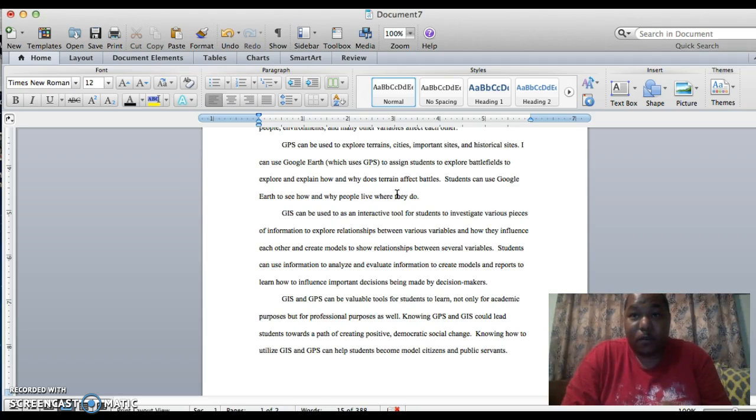They're probably very familiar with Google Earth, to see where things are. But they're probably not very knowledgeable in GIS, where you're designing and creating and manipulating data sets. So there might be a little bit of a learning curve that you're going to have to work with students on that.